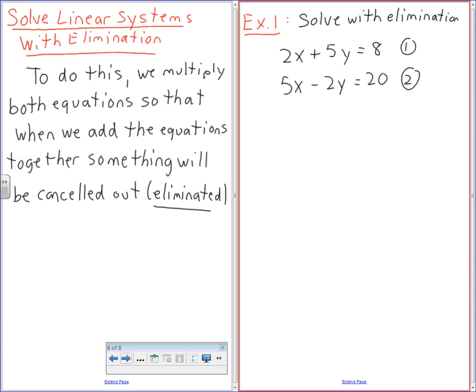So this is treating it like common denominators. I'm going to look at the y values, and I see a 5 and a 2. I'm going to want to find a way to make both of those numbers the same. Then I'm just going to add downwards. So I'm going to treat this like a common denominator. What's the lowest common denominator of 5 and 2? 10. Okay, good. So what do I have to multiply the first equation by to get 10y? 2. Okay, so I'm just going to say times 2.